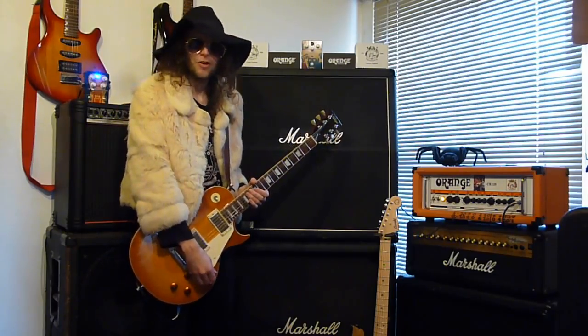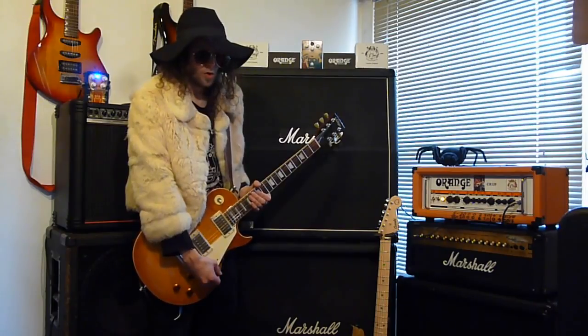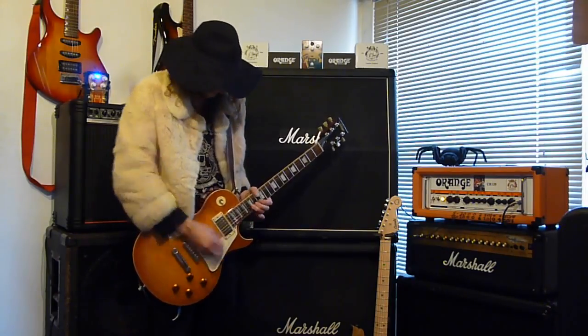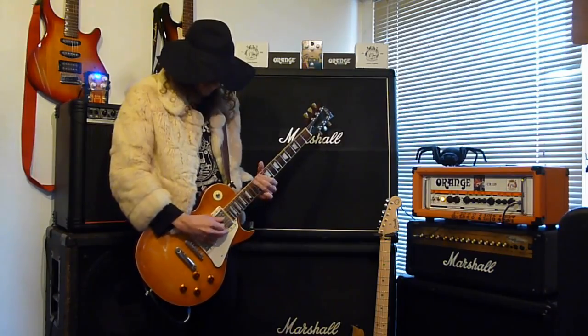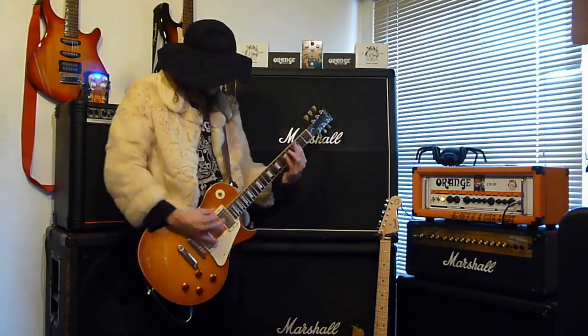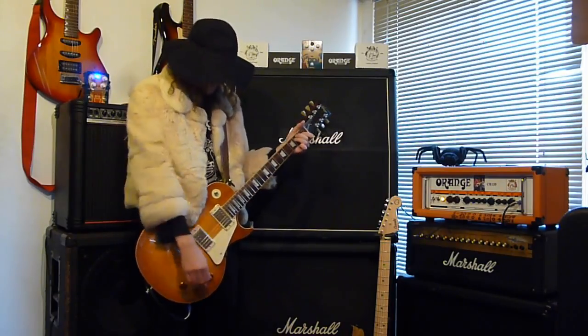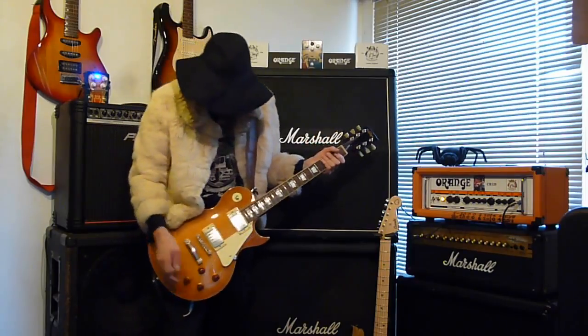You can really hear that noise gate on humbuckers. It seems to be a more powerful sound. Sounds great on a neck humbucker. Oh, I'm going to roll the tone off.